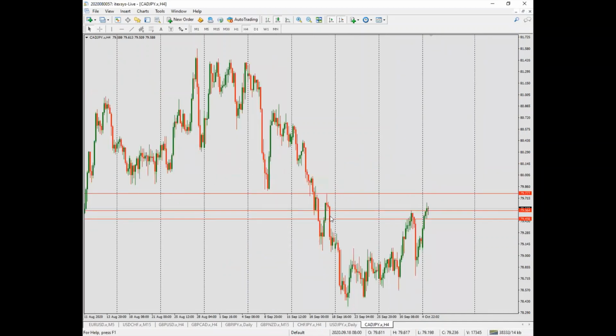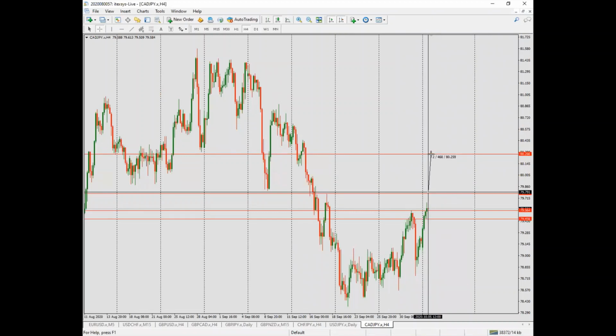Of course, if the price will break out this level towards up here, then my conclusion will be that most likely the price is on its way to reach at least this supply here above. So as an intraday trader, I can try to look for a buy position between those two levels. It's about 50 pips between. And so that will be my conclusion.